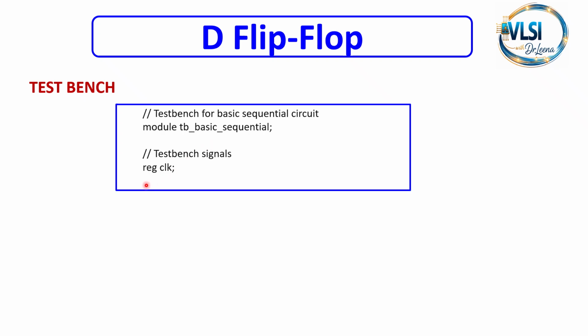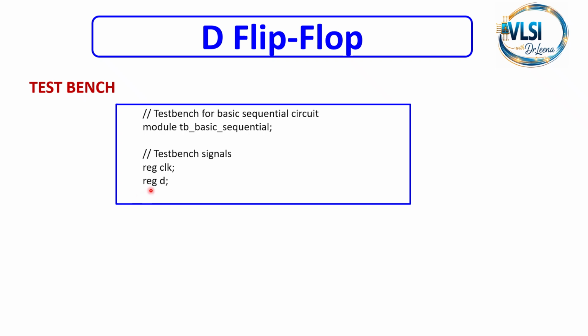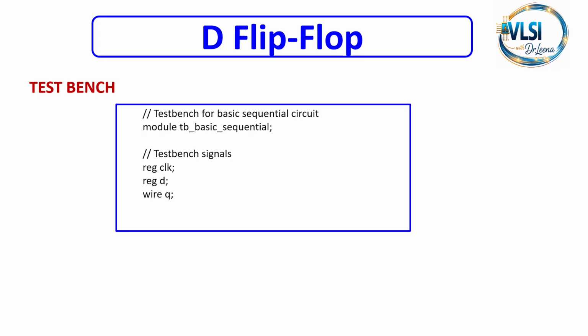First you see, we assign the input using reg, that is clock must be reg because we manually toggle it. And look here, the input D is given by reg. This input must be reg because we assign values in the initial block. And next you see wire, that is the output, we are giving it wire, the output from the device under test. That is, we do not assign it directly.